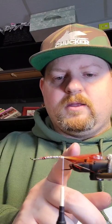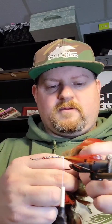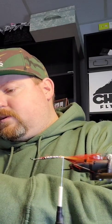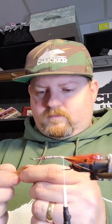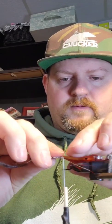And the next step is I'm going to break this fly down into basically four stages. So I've got the tail. I'm going to grab my golden pheasant chest or neck feathers. Find a feather I want for the back here. That looks good. Strip all the gray part out. Basically, I'm going to lay this down. This is going to look like the shell back of the shrimp. Perfect, right there.